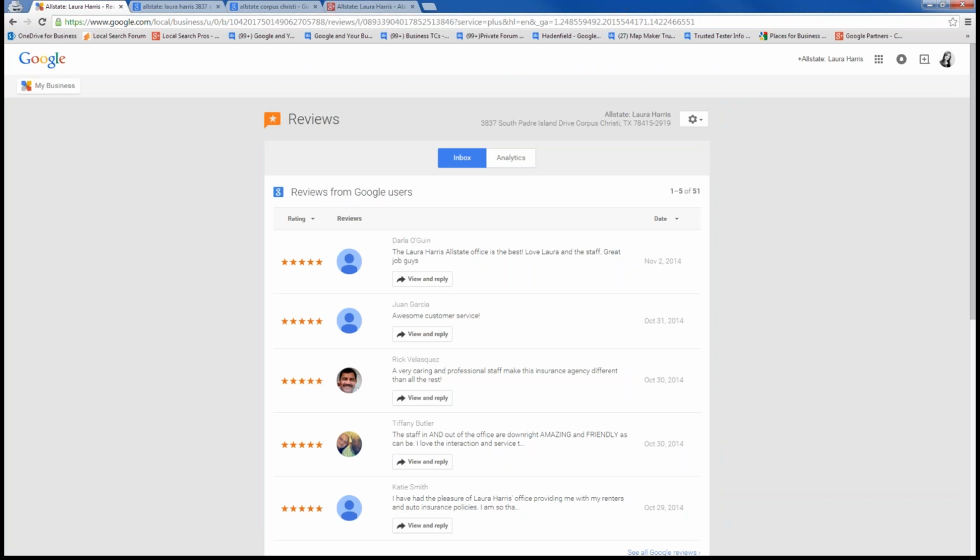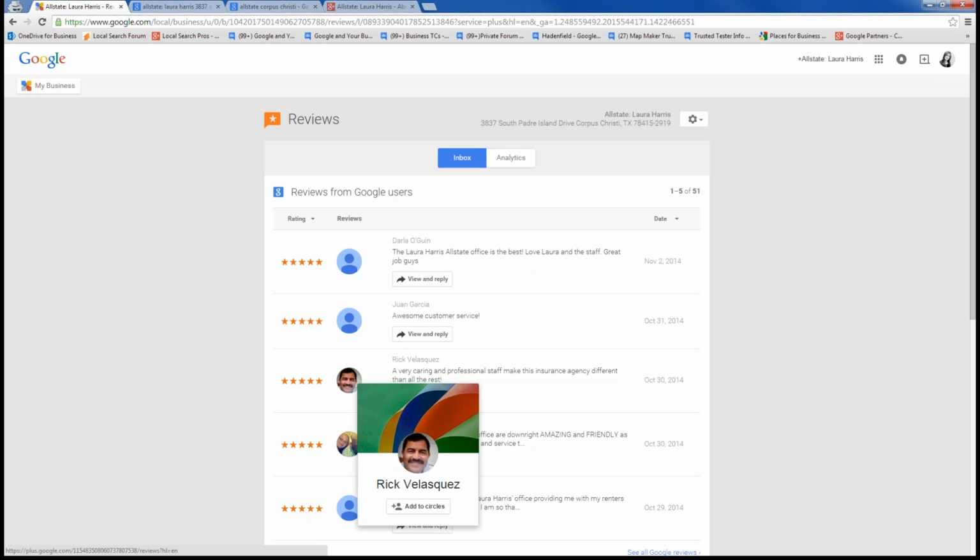And there's two different sections. There's an inbox where it has all your Google reviews. And from here, you can check them out. You can read them. You can reply to them. You can filter by star rating if you wanted to at a glance see your top rated versus your lower rated. You can also hover over each person that left you the review if you wanted to reach out to them personally, or we have some other tactics where you can share the review and plus them so they see that you've responded to their review. So that's kind of neat.